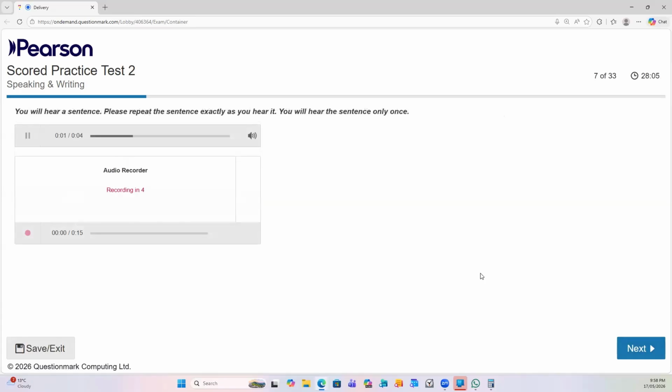Please pass these handouts along to the rest of the people in your row. Please pass this handout to rest of the people on your row. Today is a very good day. I'm very happy about it.